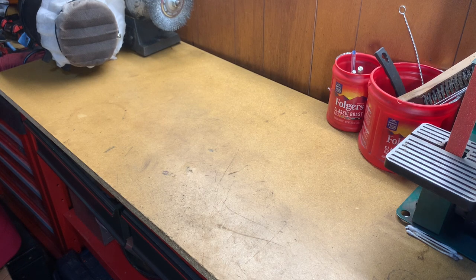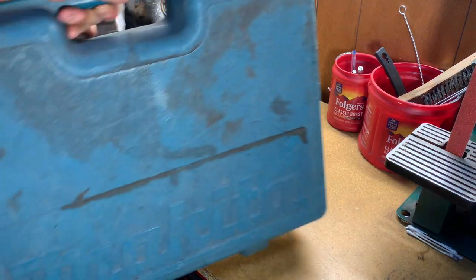And then one final lot where I was able to get a great Kennedy toolbox stuffed full of tools. So we'll go over that at the end. But in the meantime, we'll go over all these tool lots that I got for a dollar each, and we'll see how I did. So I'd like to start out with the power tool, a Makita.